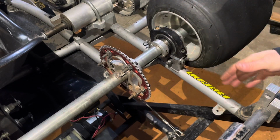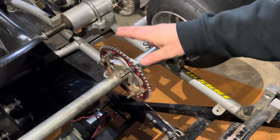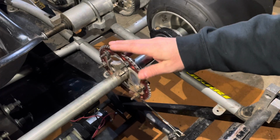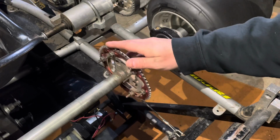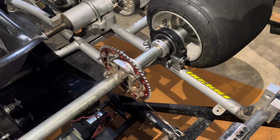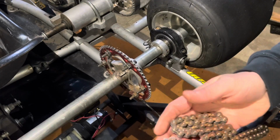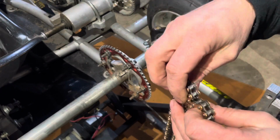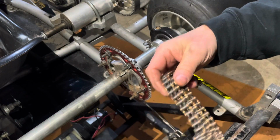They're all pretty much the same. This is a 2017 Phantom Recon. I do run KT100, so this is going to look a bit different for anybody running clone or running anything else, the box stock, whatever those things are called. I don't actually know because I don't run them. So you're going to want to get the distance from here to there, to the engine, from the clutch back to the rear axle, and you're going to take your chain, which comes linked. Now these either have a master link sometimes, or they're developed for a kart, so karts don't run a master link typically.